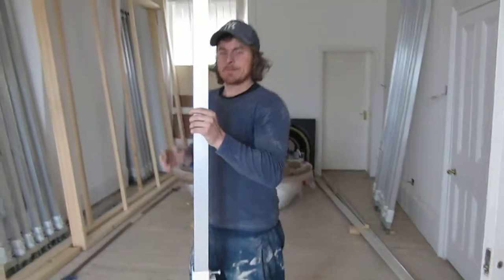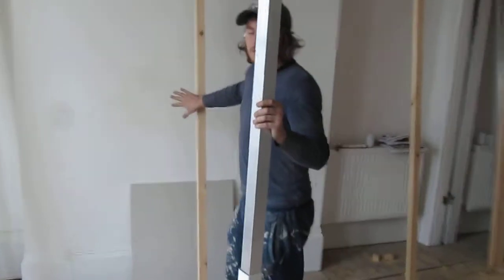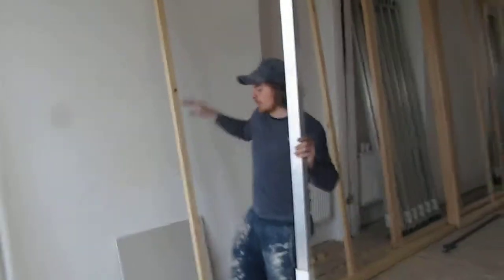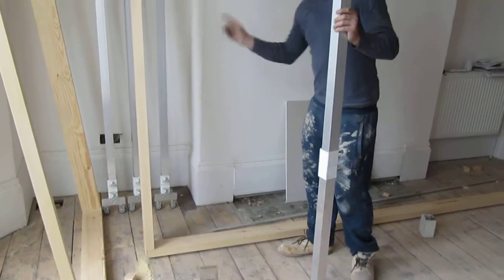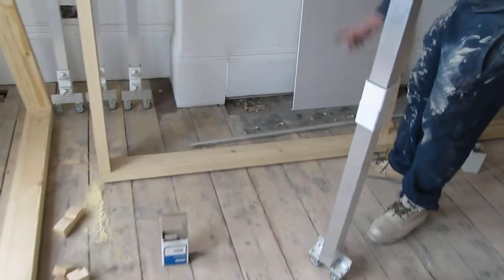Explain to me how it works, Matt. When he's done the other two, these are going to be as close to the wall as possible. We'll have them mounted at the top on the wall and on the bottom. Then when they're done, they go around the whole of the outside of the whole room. Then the aluminium channels go on the bottom and the top.